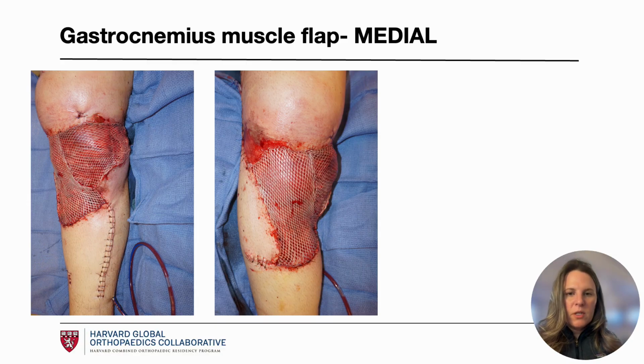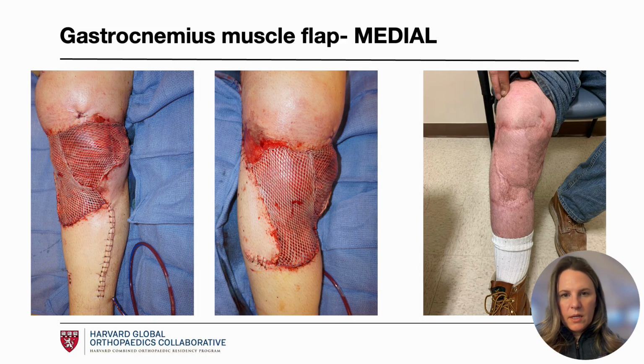So now we're back to our initial patient. Muscle flaps in place, skin graft underneath. We put a vac over this, but you could just put a Vaseline gauze dressing. And then here he is several months later, he completely healed.